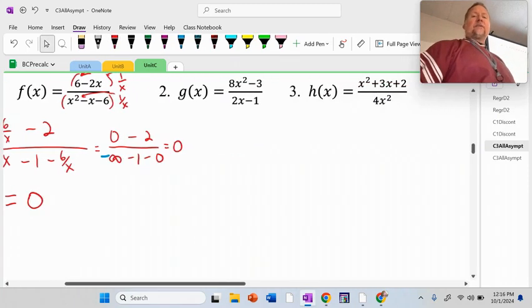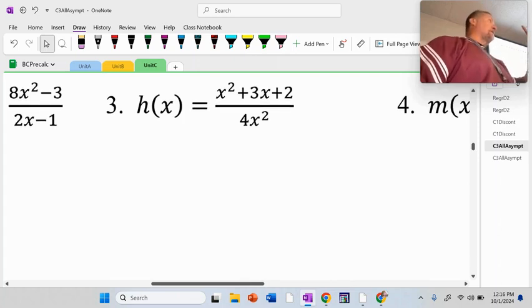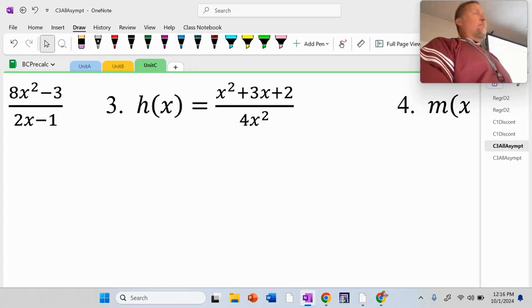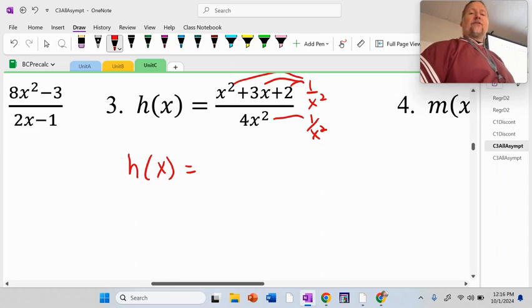But we have a lot to do, so I'm going to skip, and I'm going to move to 3 because this is our second case. Okay, but you know what I'm going to choose to divide by or multiply by? These are x squared equally on the bottom and top, so I'm going to multiply top and bottom by 1 over x squared. This is a calculus kind of thing to analyze stuff. We used to do it in pre-calc at the end of the year. 1 over x squared times x squared is 1, right? And then 3x over x squared is 3 over x.